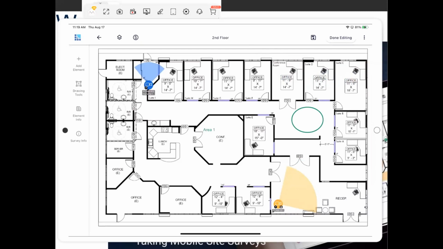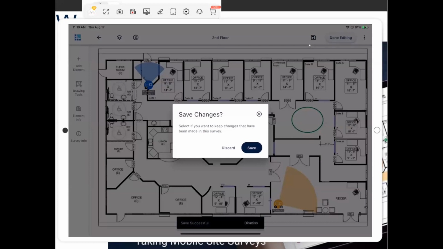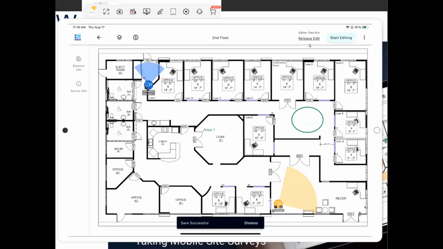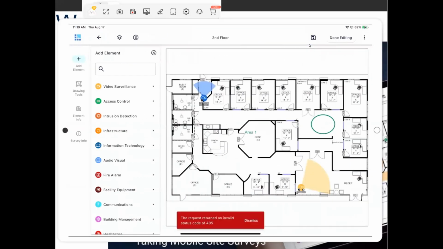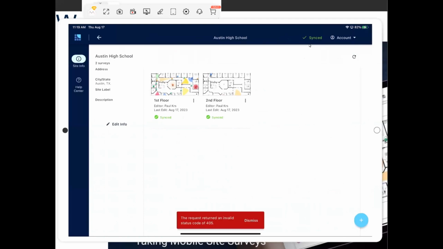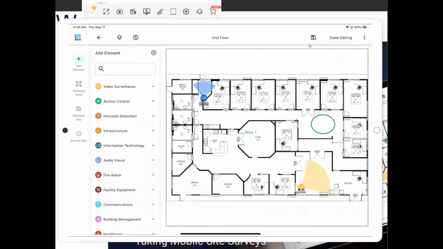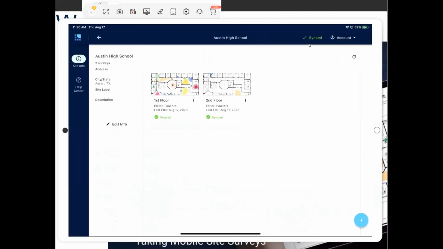If you wanted to save this here, you can actually just click this little save button here. So save that there. And then when we're done editing, we can just click on done editing. It'll ask me to save the changes again. And you'll notice that we got rid of the survey overview page here. So before you had to click on the survey and then click again to edit. You can actually go right into editing the survey there. So less clicks on there, and go right into editing it as soon as you click on it.